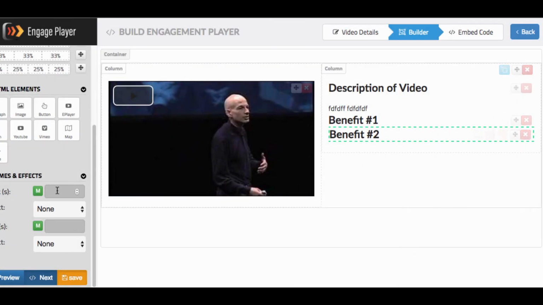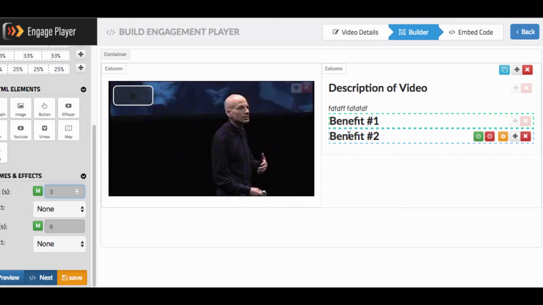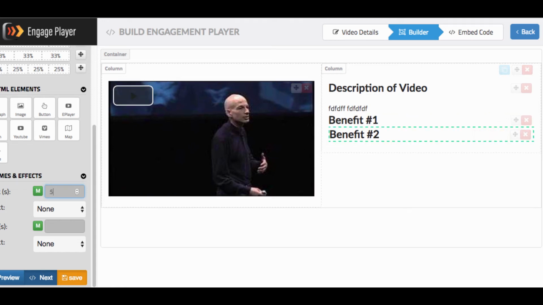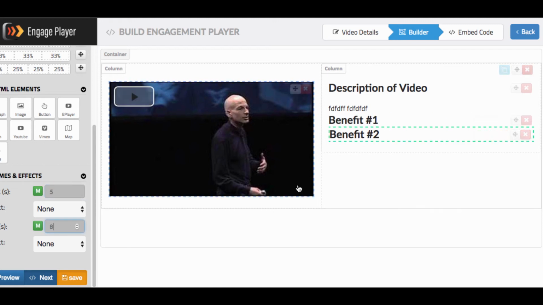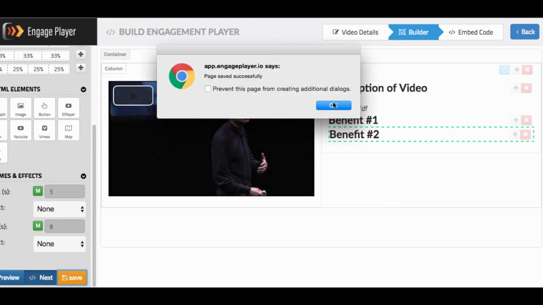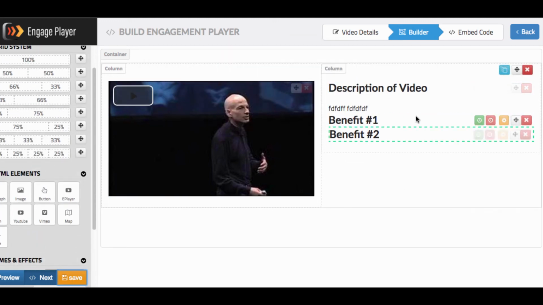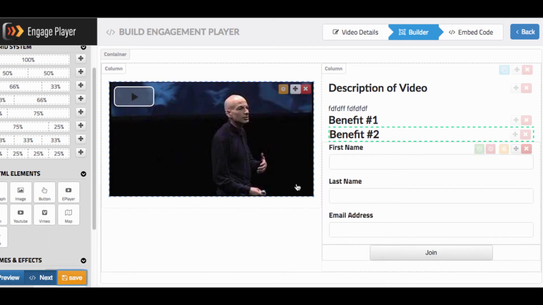Only in this case, instead of coming up at 3 seconds, we want this benefit to come up at 5 seconds. And we want it to disappear at 8 seconds. Now, these are just text I've shown, but you can also add things like opt-in forms as well. And this too can appear and disappear at certain times like we've been doing.